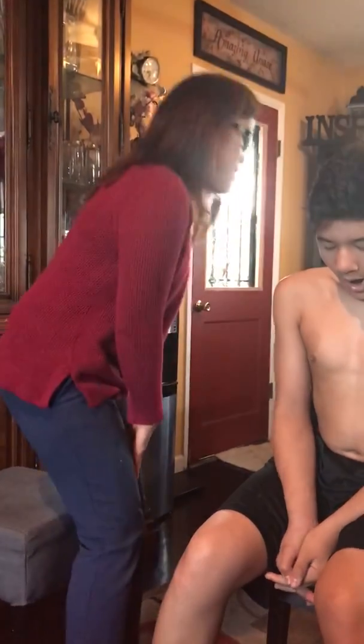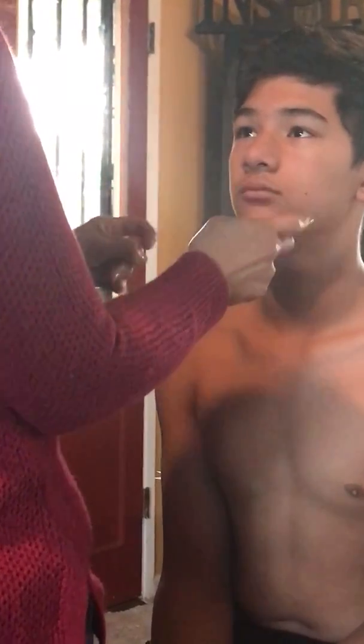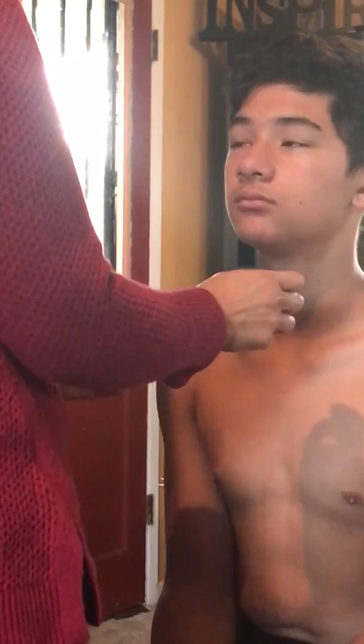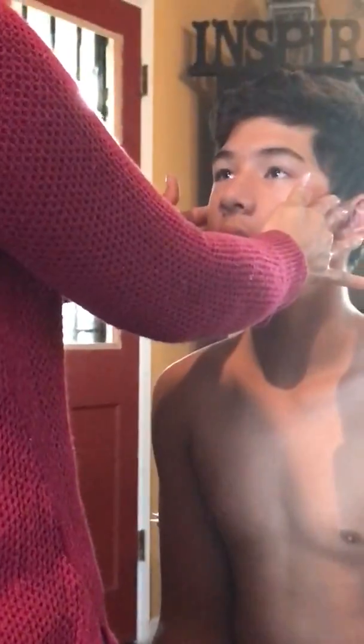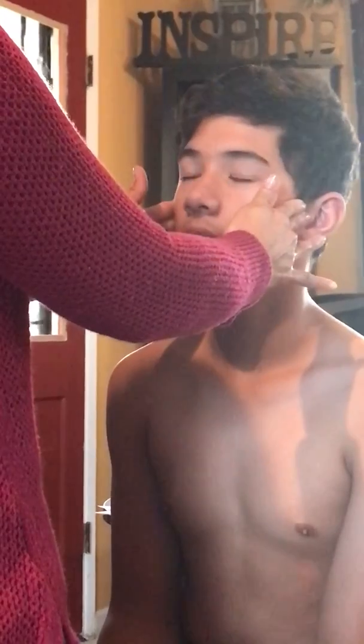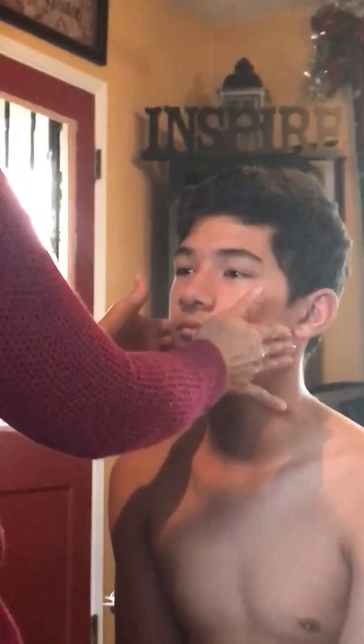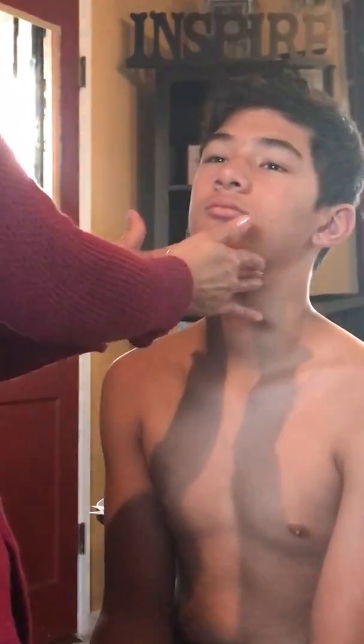The first thing I need to do is check your facial symmetry, looking for any tenderness, mass, or deformities in your face. I'm going to put my fingers around here and I want you to open your mouth and move it side to side. Is that hurting? No. There are no sounds, no crepitus, and no swelling — your face is equally symmetrical.